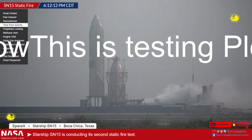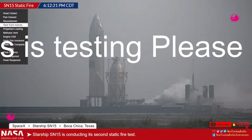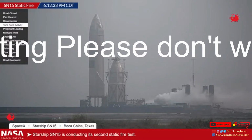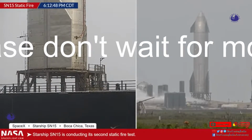But like we were talking about a few moments ago, interesting that Tesla is there. We'll just have to see if it moves or what the deal is. Yeah, can you tell just by where it is? I mean, because there could be some forced perspective there. How close is that Tesla, dude? Pretty close. Is it? Okay, because I know you know the layout pretty well. You've been out there a bunch. I'd say under a mile. Oh. But yeah, it is a little bit tricky to get a feel of where things are. Cameras can play tricks on us, as you know, so I could be wrong. Always like to hedge a little bit.